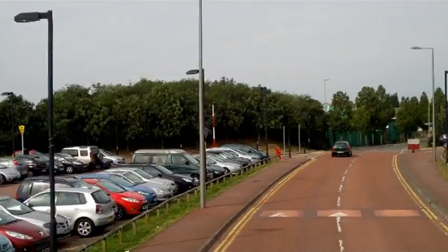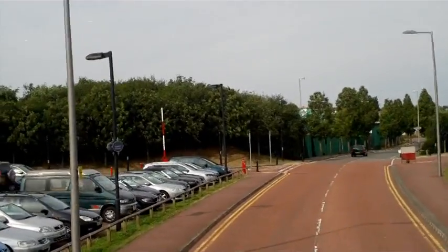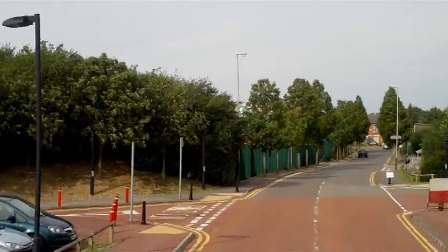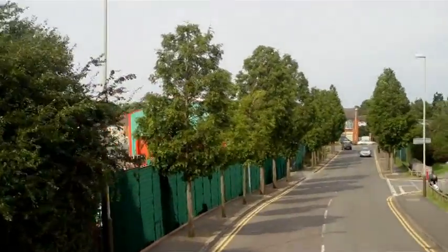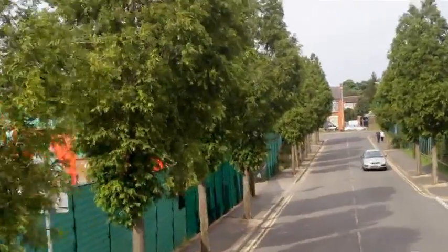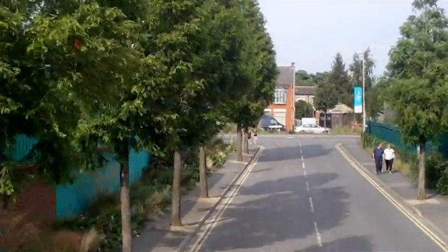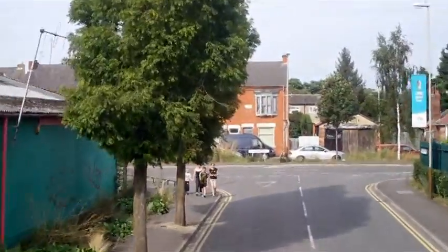So anyway, just a bit about the bus first of all. The bus is 50 years old next January. It was built in January 1963 and first registered then. It's a Leyland Titan PD3 with a 74-seat Park Royal body, and it was new to Leicester Transport in 1963. It ran on Leicester services until 1977, and that's when it took on its new form, because it didn't run in Leicester with no roof on.